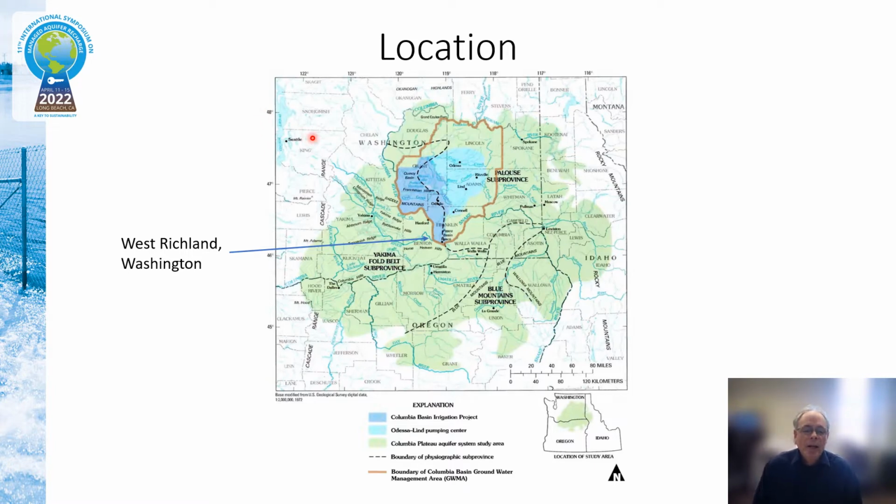You see a lot of blue lines coming across this region. Those are major river systems, all of which are essentially fed by the melting of winter snowpack and feeding rivers that drain across the region into the Columbia River, which comes out of Canada through our region here and on through the Cascades and out to the Pacific Ocean out here. This is a snowpack-driven hydrologic system. And then the Columbia River Plateau Aquifer System right here is a large regional aquifer system found within the Columbia River Flood Basalt group, which we'll talk a little bit more about in a few minutes.